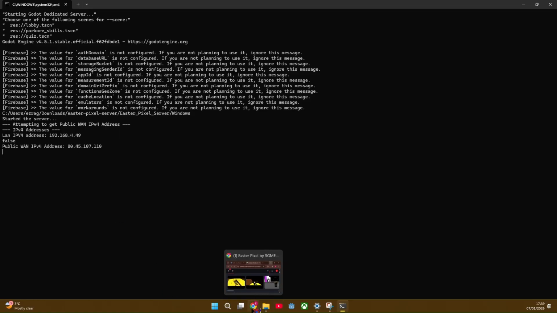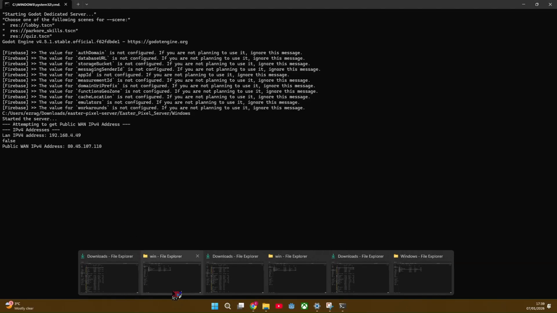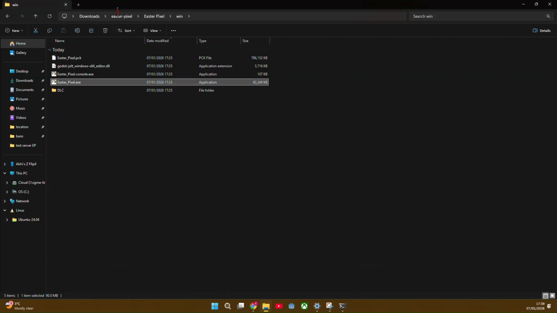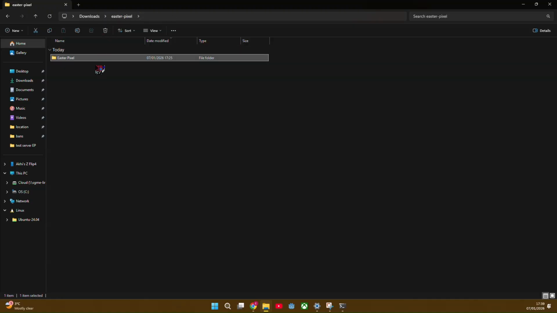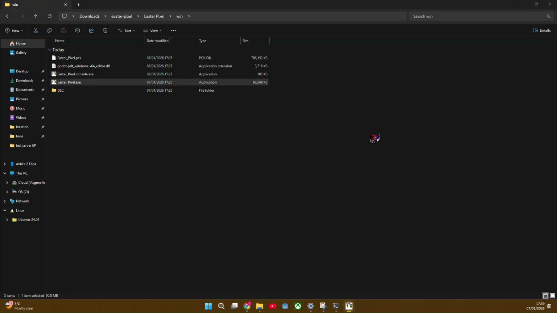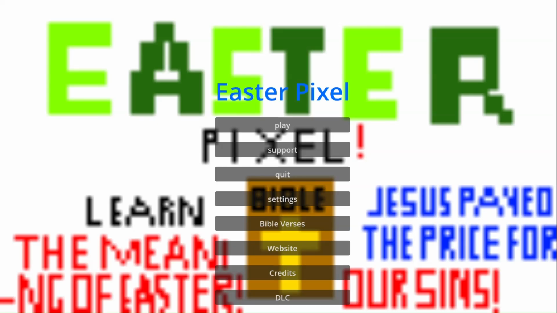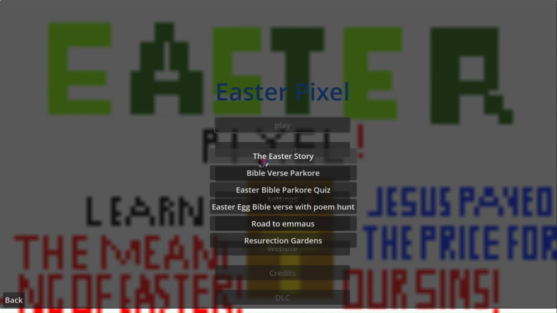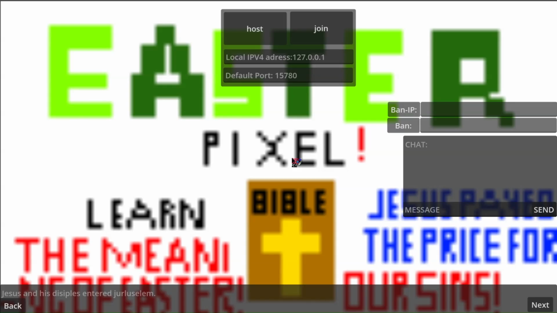So what you want to do right here is go to the Easter Pixel folder and go to Easter Pixel. Whatever scene you chose, just press on it and then put in the IPv4 address.